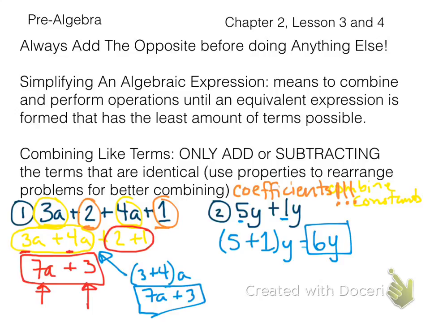And again, you don't have to do it this way as long as you know that you're just adding the coefficients and then sticking the y back on. But this is the distributive property in action, but it's usually a step we can skip because most people just do it in their heads mentally. Okay, so again, that's adding the coefficients. All right, because again, the coefficient is the number in front of the variable.